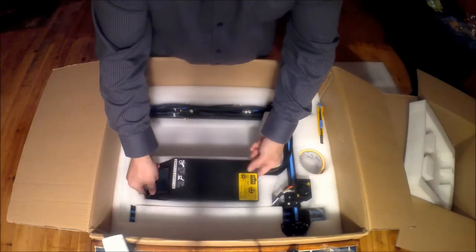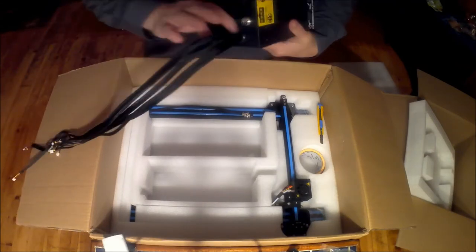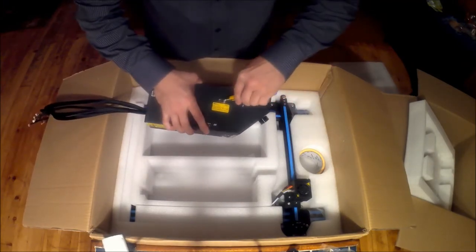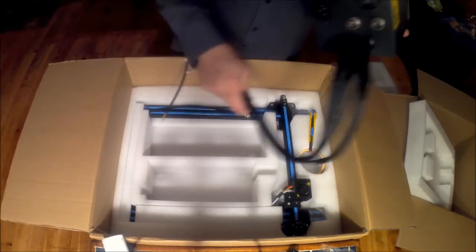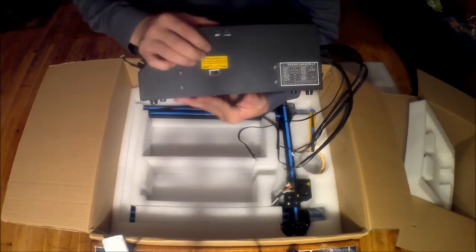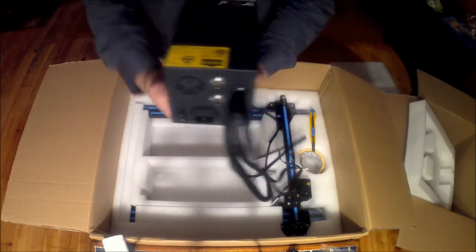Let's get the control box out and see if there's been any changes. Looks still the same to me. It would be nice if there were quick connects for everything. I wonder if they changed that noisy fan inside. I'll set this for 110 — that's my region. The only real difference I see from the original box is the SD card slot. On the original, the SD card slot is recessed inside the box, making it easy to insert the card improperly or break it. Here it's actually sticking out of the box, which should make it easier to use.